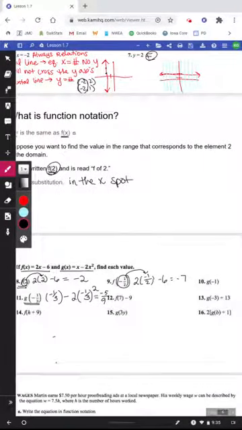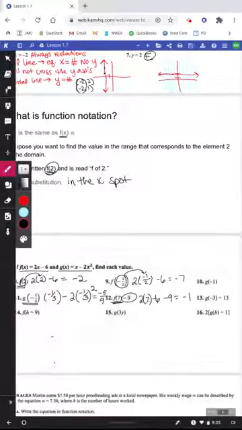On number 12, they're asking me to do two things. They're asking me to put the 7 in the function, but then also behind it subtract 9. So I'm going to start with the f function. So I'm going to do 2, sub in the 7, minus 6. And then behind that, I'm also going to subtract another 9. And I get -1.